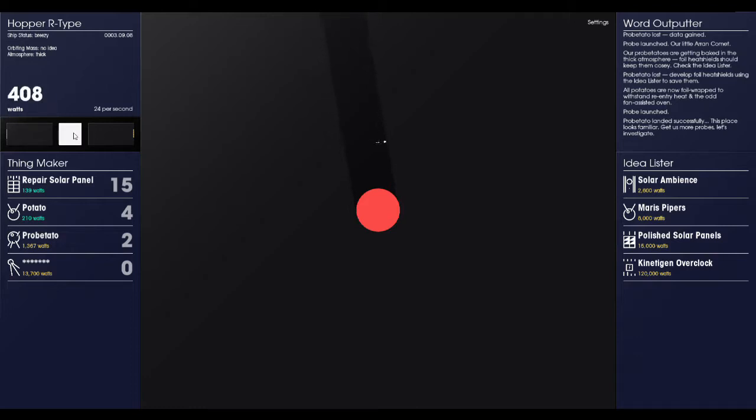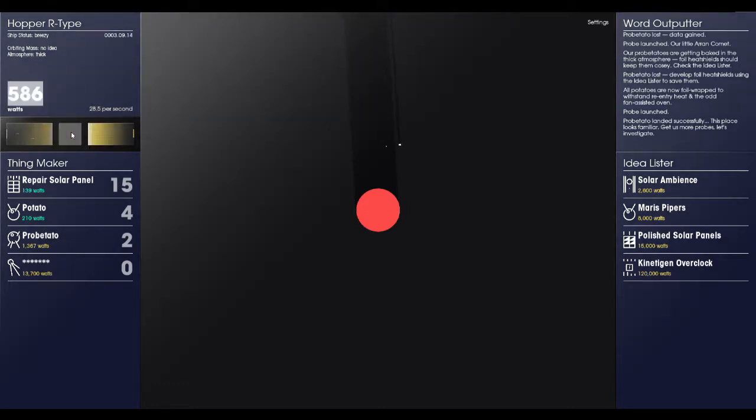There goes another probe potato. And it is slowly cruising through the atmosphere. I don't think that's generated by light, so I think that's fine. I think it's generating its electricity. You can see our other probe potato down there at the bottom of the planet. And the second one has landed. Excellent. Okay. And we are ready for a third one. The third probe potato is go.